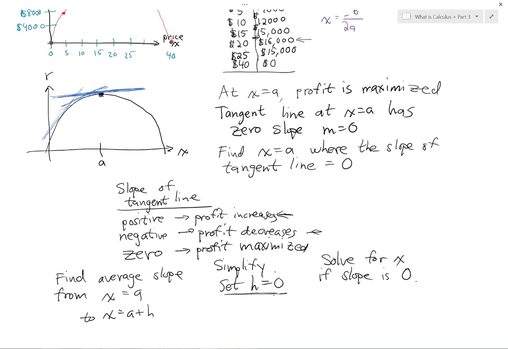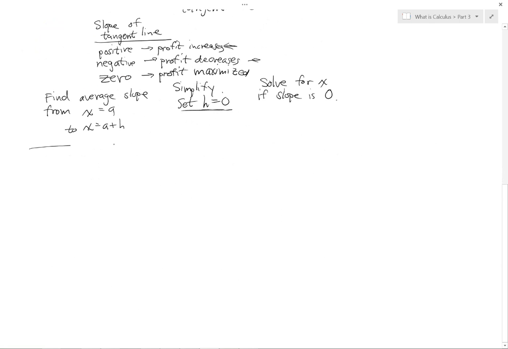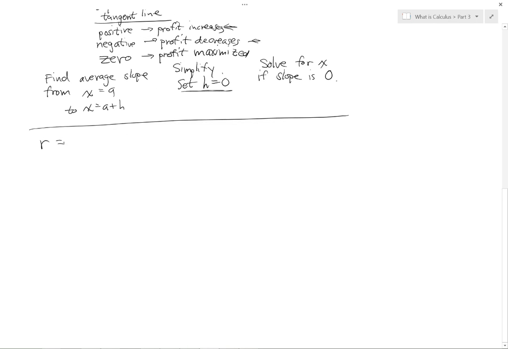All right, so let's go ahead and do that then. So let's recall what our equation for revenue is. Our equation for revenue is 1,600x minus 40x squared. That's the equation we're trying to maximize here. So let's set our slope. Let's see what values we're going to use here. So x1, x2, r1, and r2. So x1, that's the point A. That's the point we want to try to find. Right? X2, remember we take that value h and we add it.